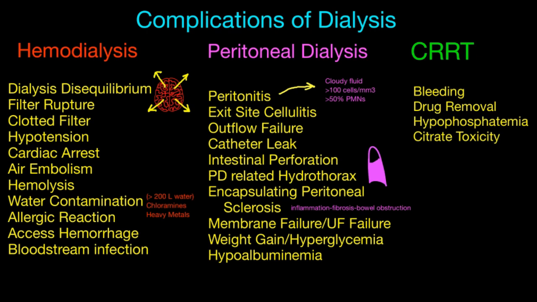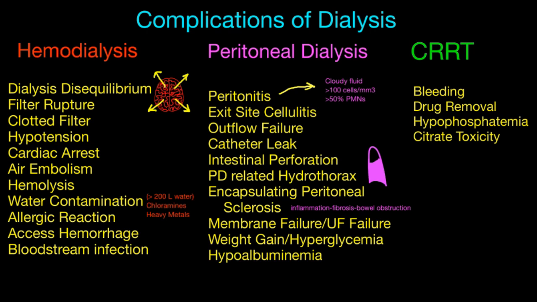Last but not least, I want to talk about a few complications that are very specific to CRRT. One of them is bleeding, because as I've mentioned before, we try and prevent filter clotting, and if a patient's on 24-hour dialysis day after day after day, they're typically treated with some kind of anticoagulation, either systemic heparin, or sometimes we do a citrate anticoagulation protocol. But if we're not doing citrate or we're doing anticoagulation, systemic heparin, there is that risk of bleeding, of course.